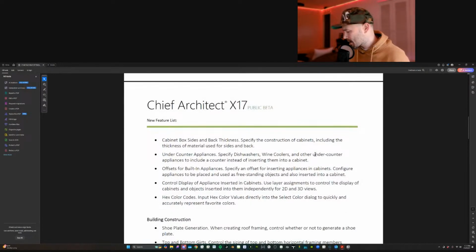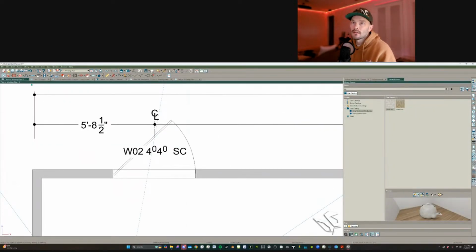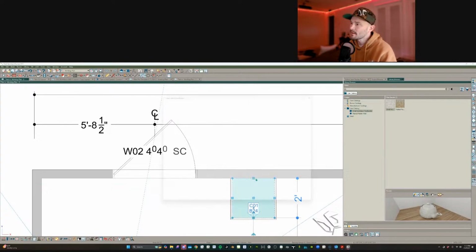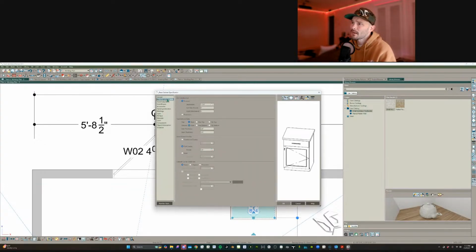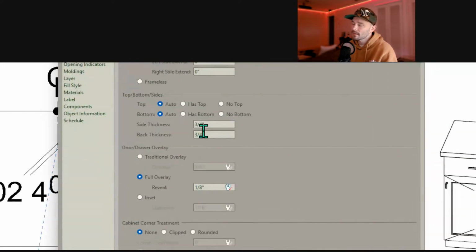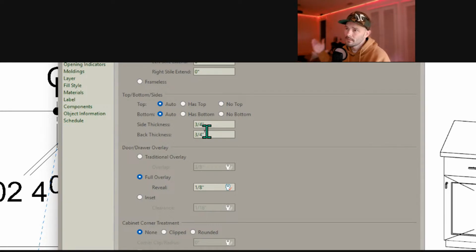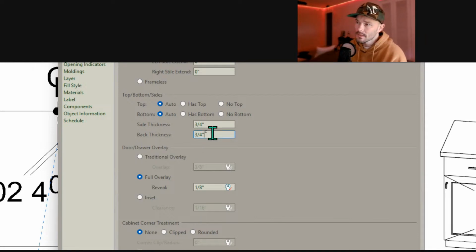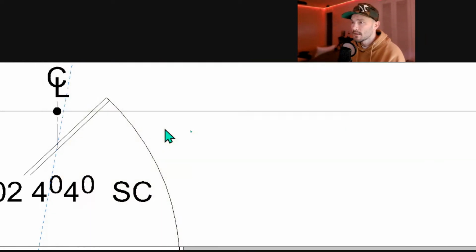All right, cabinet box sides and thickness. We have the ability to set, so if we place a cabinet here, our box sides and thickness now, and this is in defaults as well. So I believe this is in box construction. Yeah, side thickness and back thickness. Please note that we do not have independent control of thickness of left side versus right side. So that's something that I hope we see in future releases. But for right now, we get side thickness, back thickness. So you can specify. We're getting really close to being able to produce a cut list. And so let's just take a look at this, back side, etc.